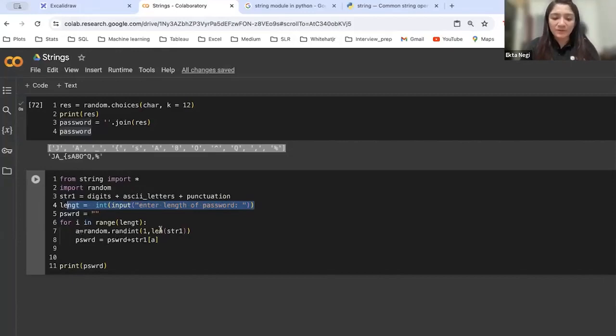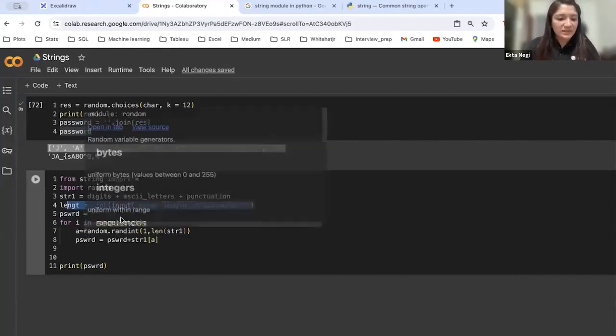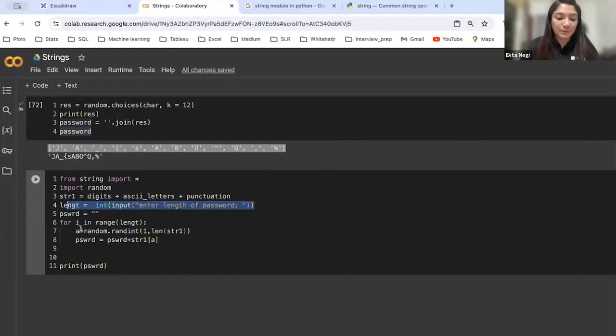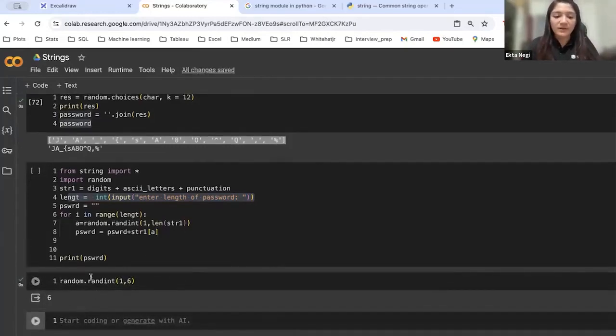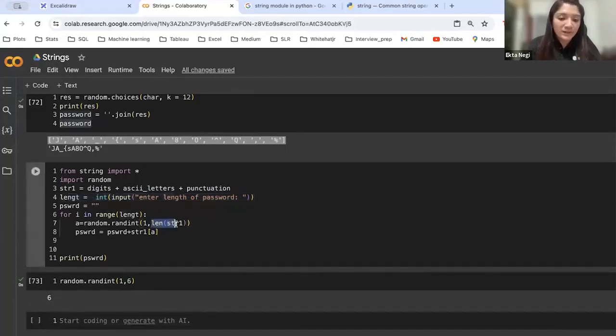And using the random function, she is basically getting a position number. Random function kya karta hai, that basically generates a random integer. Matlab, if I give an input as 0,6 to it, it will randomly pick up one value, okay, one index. So the function is being given an input which will go up till the length of the string. The string, which string? This string, जो basically उन्होंने concatenate करके बनाया. And index select करके she's basically storing the output in the empty password.